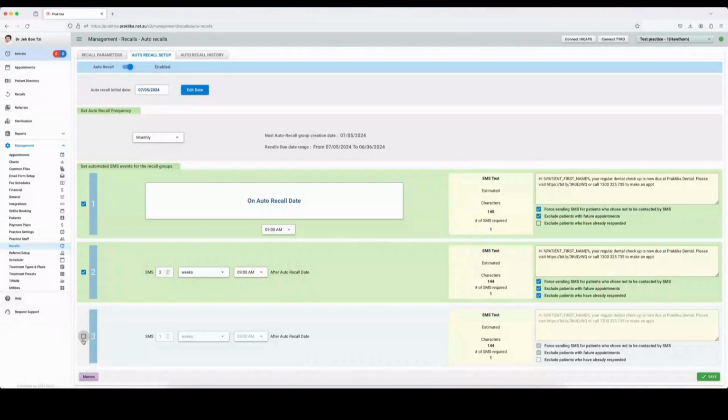To set up a third text message, you tick the third box and tell the system when you want that third SMS going out. So we might do 4 weeks after the auto recall group creation date. Once you're happy with all your parameters there, you'll just need to press save on the bottom right down here.